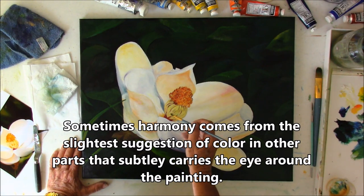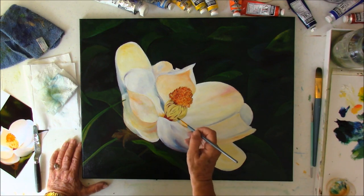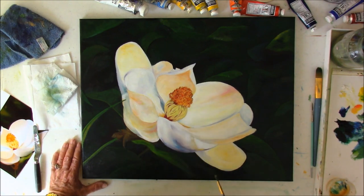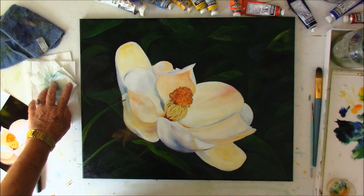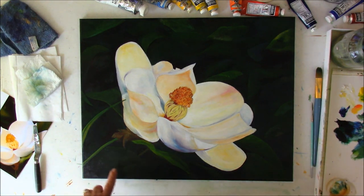I can still do some work over here, but not on camera. But I need to highlight whenever this is dry. And you see, you can just pick on paintings that have details. And I don't want to pick it to death, as they say. But for the most part, I'm calling this finished. I will wait until it dries to put my signature over here. Or I might actually put it over here.